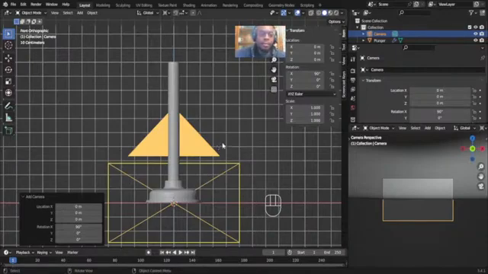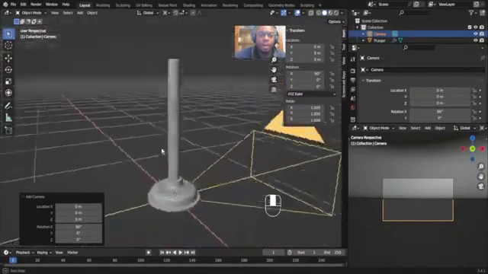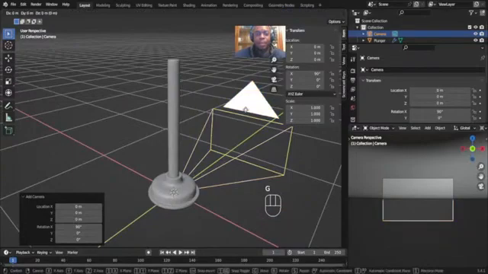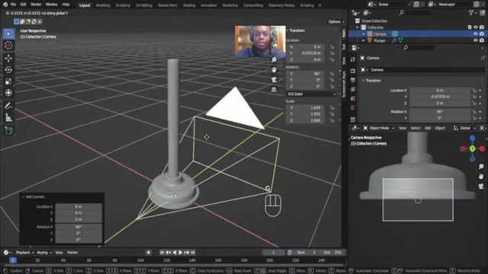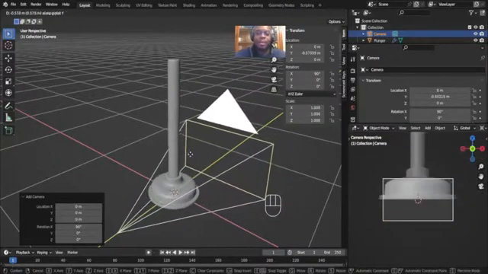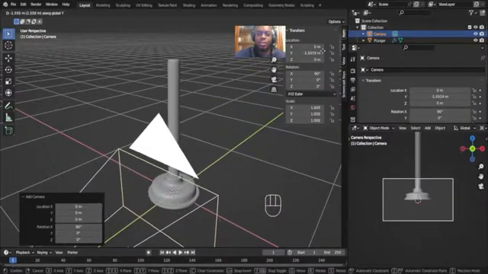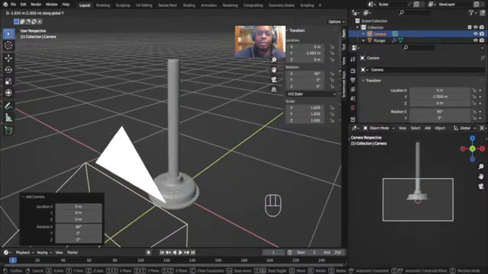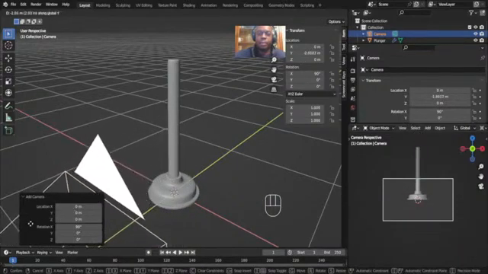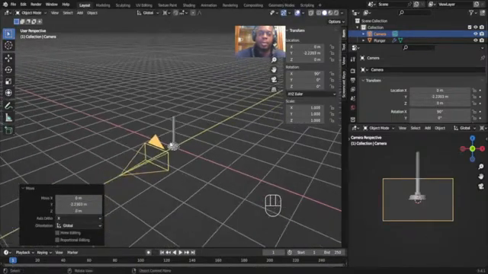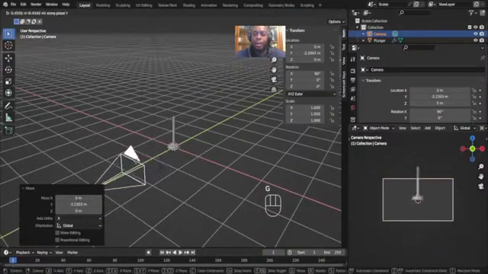Okay, now I'm just gonna come out of here. It's already selected. I'm gonna press G and move it on the Y by pressing Y, move it back. As you see, as I'm moving it back on the left side, you can see on the right side that it's coming into view more. Let me, it's taking too long. G on the Y. Okay, there we go. All right, that's pretty good.